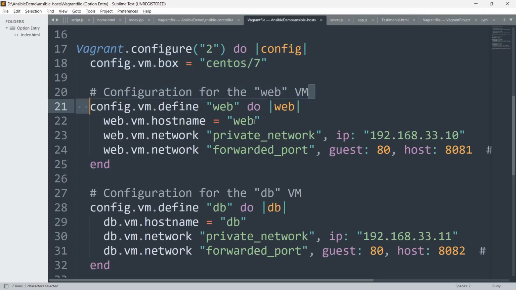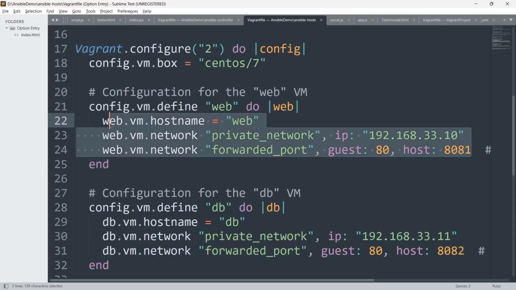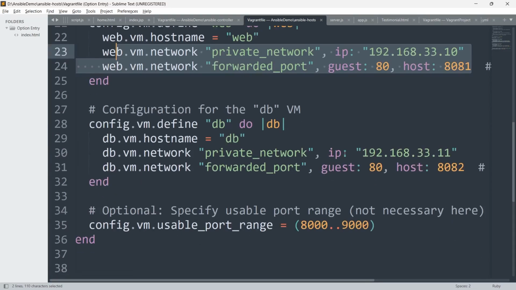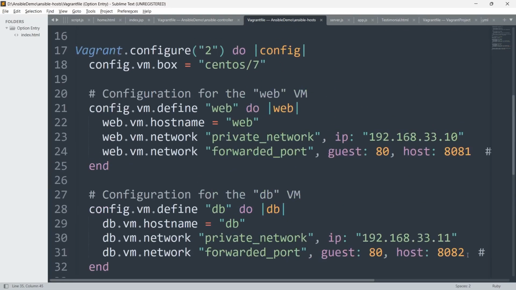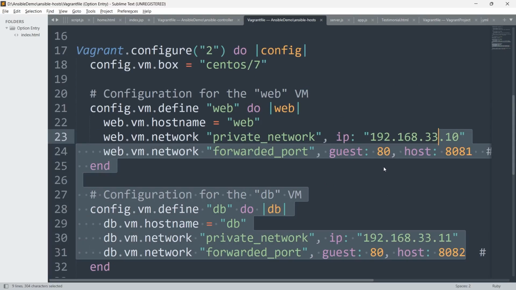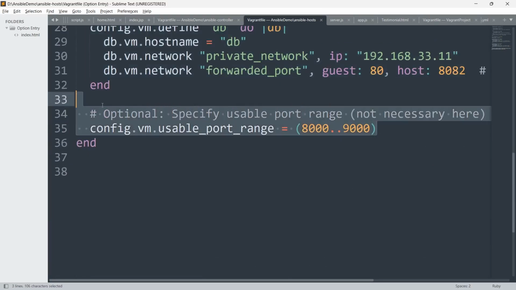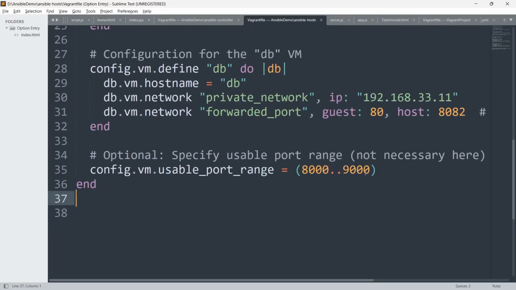It is this one and the default port given is 8081. And for the second one, the default port given is 8082. And you can see we are asking the virtual machine to give us any default ports between 8000 and 9000. If we are having these two ports as busy, then we are asking the VM to give us optional ports. Okay, got it?